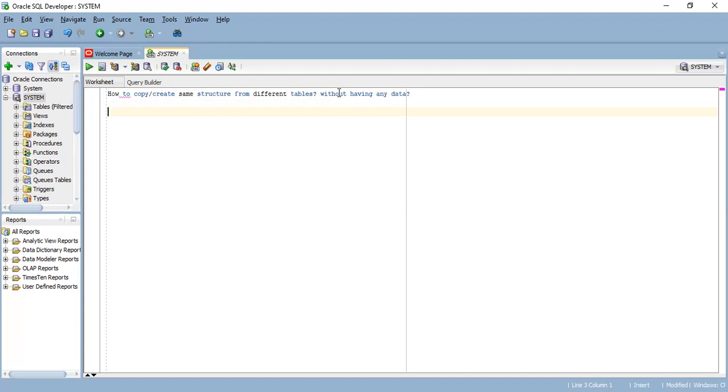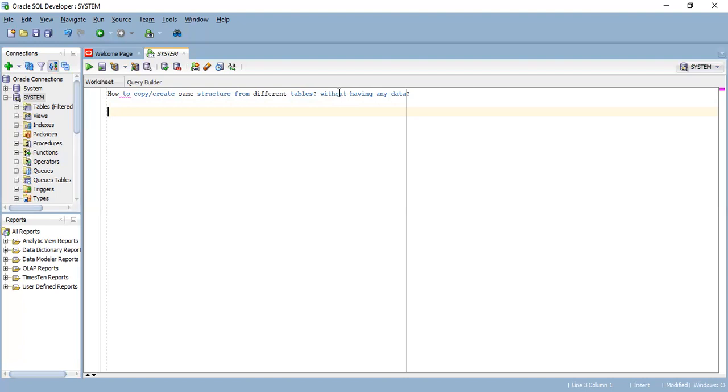So in that way, within one command, how can you create the entire data from that previous table? And one more thing is there. What is that? Without having any data, how can you create the structure? This is the most important actually.